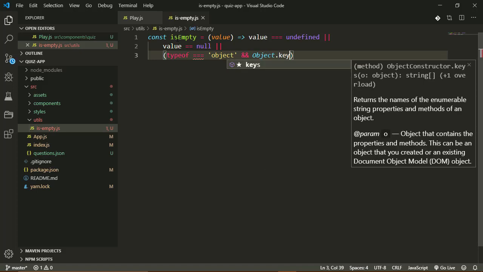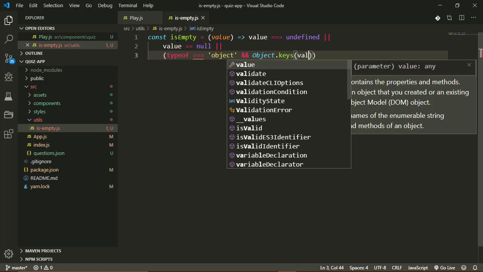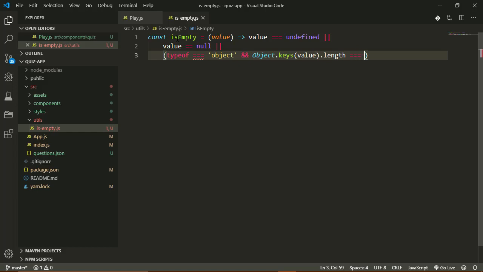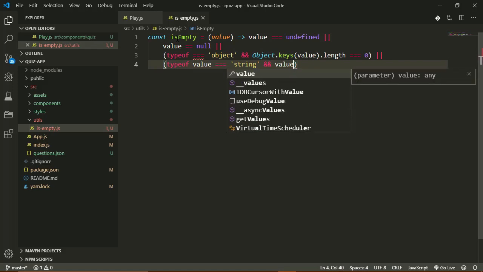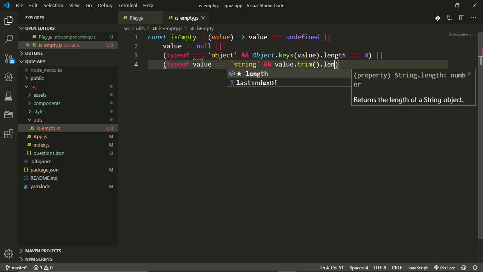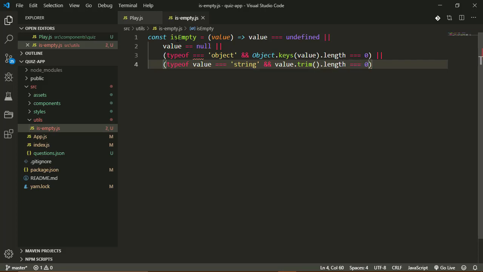So Object.keys, passing in the value, dot length is equal to 0, or type of value is equal to string and value dot trim dot length is equal to 0. So this function will return true.